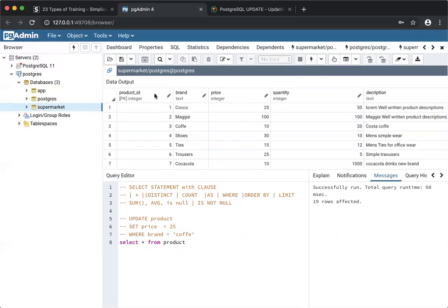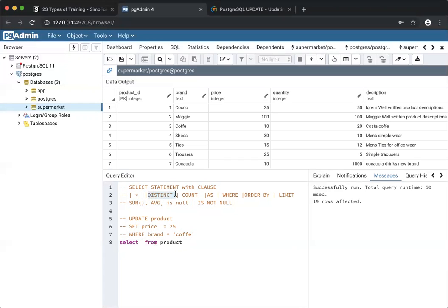These are the columns we created the other time: the brand, product ID, price, quantity, and descriptions. These statements help us to see all the records in our table. So that's all about this asterisk. You can use it with all as well. You can say all like this, and it gives you the same thing. But most people prefer to use asterisk.